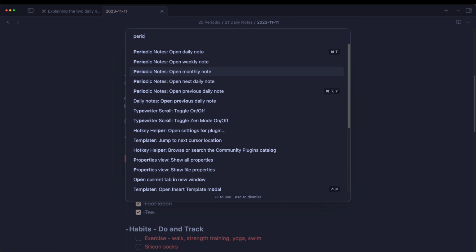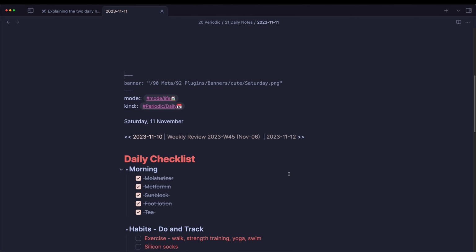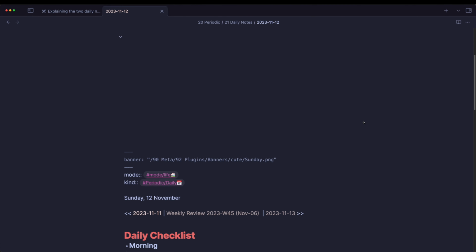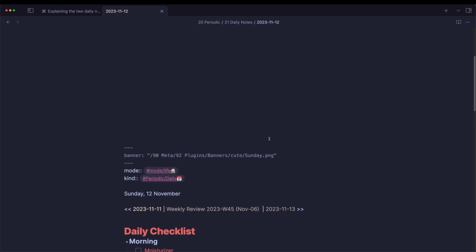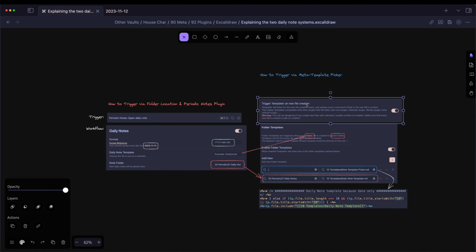I don't really want to use open next daily note because that's an extra hotkey to assign and remember. So what I want to do is just click on this and then have it create the note for me according to my template. So this is why I need the Templater plugin to trigger on new file creation.